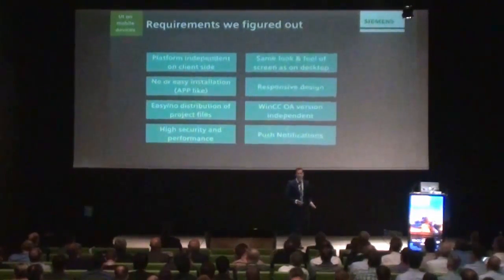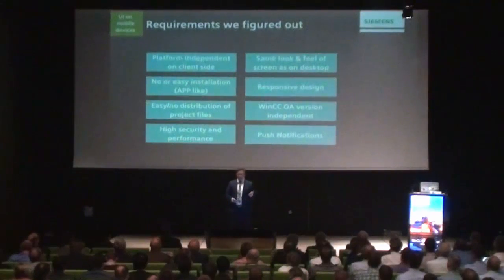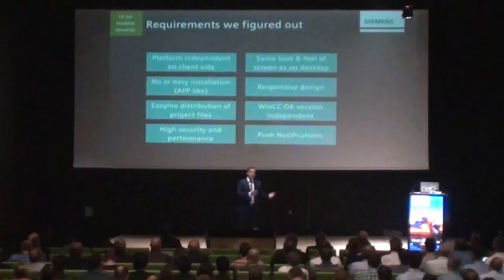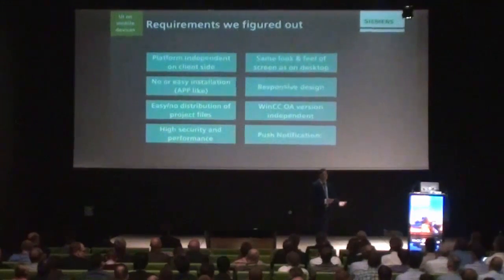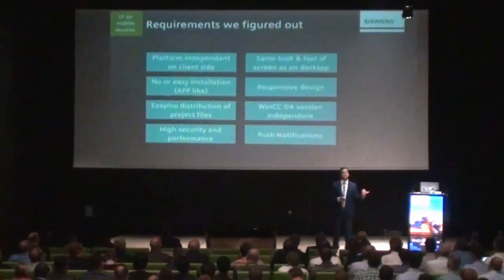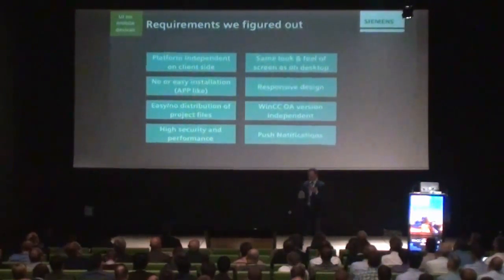Should be automatically distributed. It should be high security and high performance. So no problems with all that. It should just work. And it should have the same look and feel as the screen on my desktop. So I don't want to draw another screen for my UI on my mobile device. I don't want to create something special for my mobile device. It should be, if I want, the same. You should also have responsive design. Yes, we have a lot of different mobile devices, and you don't want to create an own panel for each resolution. It should do that automatically.